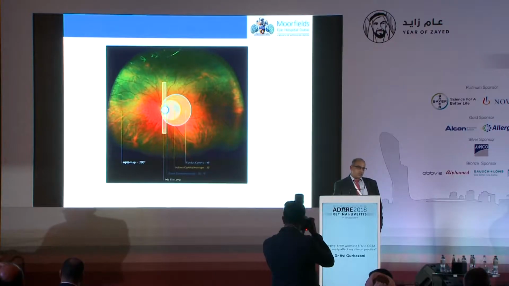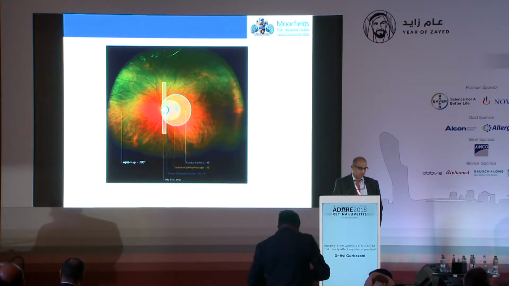So ultra-wide field imaging has come a long way, and originally started with the Optos system, but now we use the Heidelberg as well, and Zeiss has a good system as well. And of course, several companies have the OCT angiography as well. And it really changed how we looked at things with the ultra-wide field.